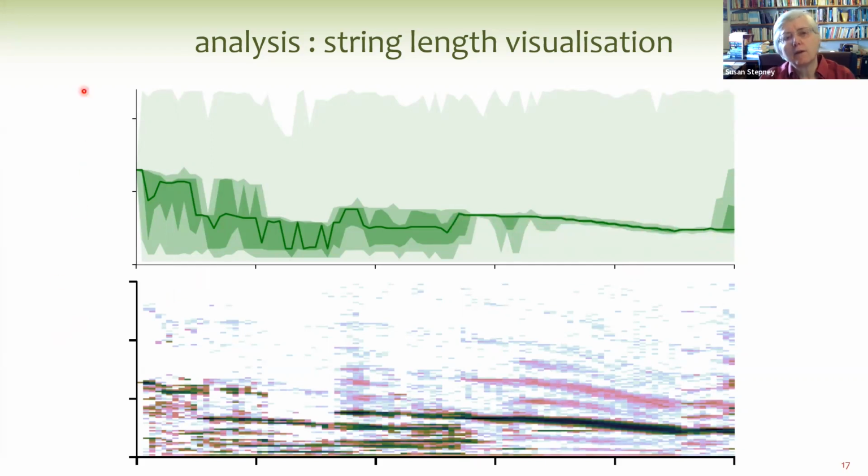But if instead of plotting it as statistics as quartiles and percentiles, you actually plot it as a heat map of the actual lengths of the string, you see there's a lot of structure in the string length distribution at any time that is not visible if you just plot these medians and quartiles. And in particular, you see here the slow decrease, but you can see that there's also other subpopulations of strings of different lengths, which are also undergoing similar slow decreases in length.